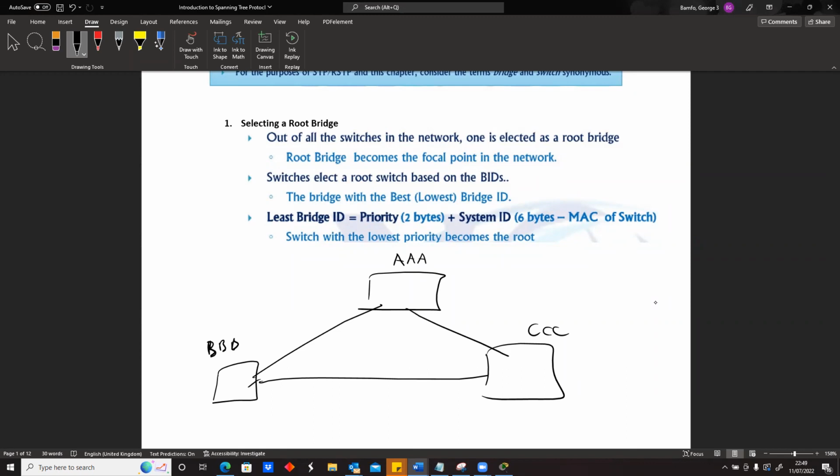ask themselves questions. They'll send what we call a BPDU. It's called a bridge protocol data unit. We'll look at that later, but basically it's just going to send a message from these ports to say, hello, I am, so this guy will send it, this guy will also send it.